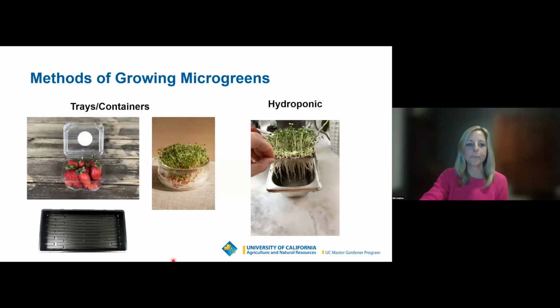So I mentioned there's two different types of growing methods, and it's for you to decide. Sometimes I grow both, hydroponic and in trays. If you grow in trays, you'll want to make sure that the tray is at least an inch in height and has proper drainage holes.